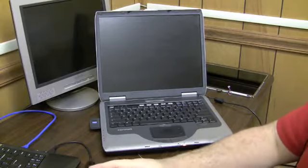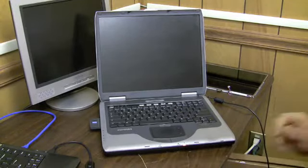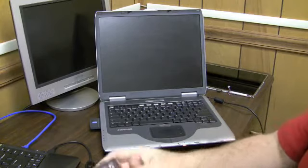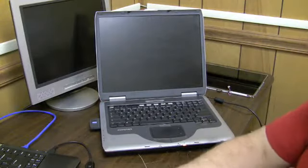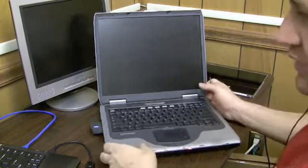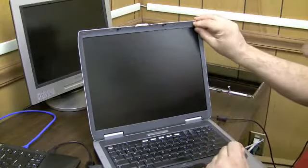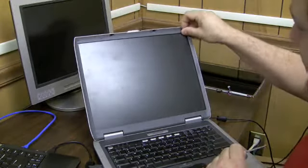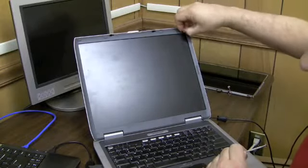This is a really cheap set of precision screwdrivers. I think it costs $1 at Micro Center. And what I do is, some of them you can take off with your finger. If you can take these nubs off with your finger, do it, because your finger's not going to scratch the plastic like a screwdriver will.